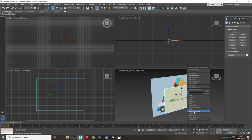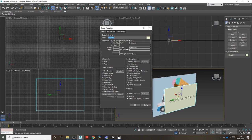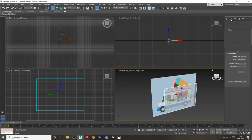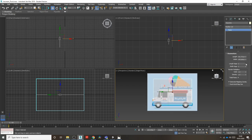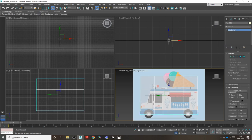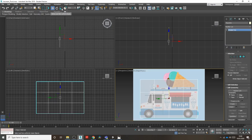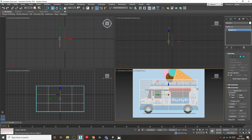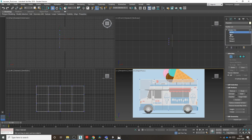What I'm doing now is I'm right clicking and going on object properties again. And I'm just going to tick where it says see through. As you can see now that it's see through, it's much easier to see the image behind that we're using as a reference picture. I'm just positioning this in front of the picture, and then I'm going to go into vertex mode and start moving those verts into the shape of the outside of the truck.